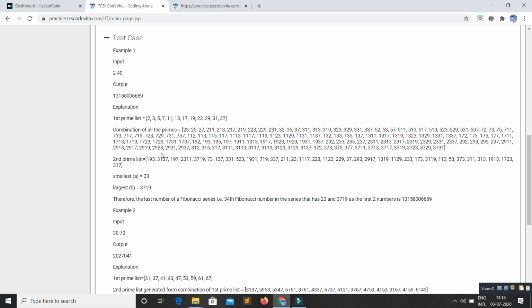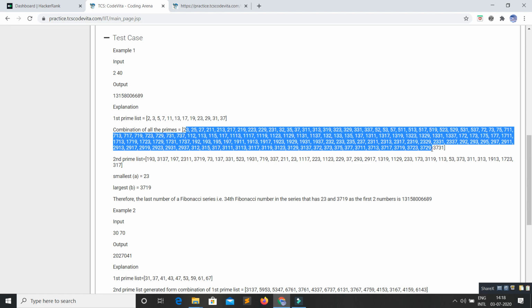I will explain in programming, but then we have to find all the prime numbers from the combinations. After finding all the prime numbers from these combinations, we will store them in an array or a list.